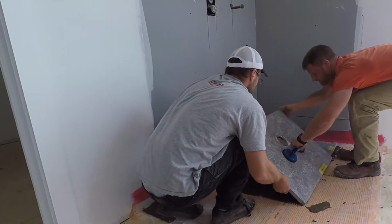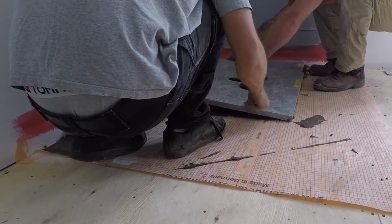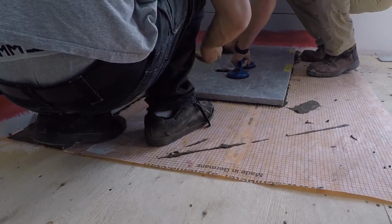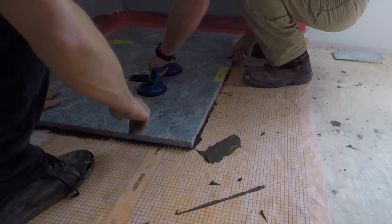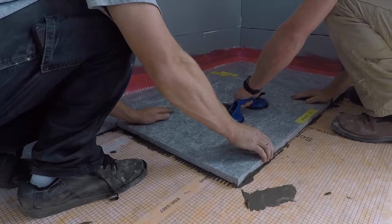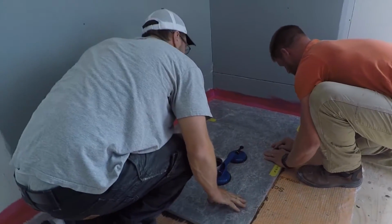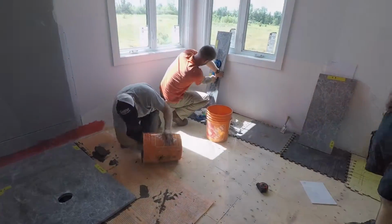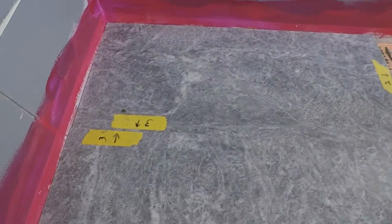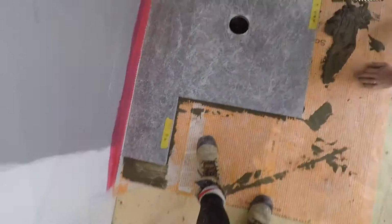So they're very careful with it, using the vacuum cups to lower it down into place, and then they're going to shimmy it, bring all edges together, and apply pressure to set it into place properly. And a quick overview of what they've done so far: 3 stones in place, setting up for stone number 4.